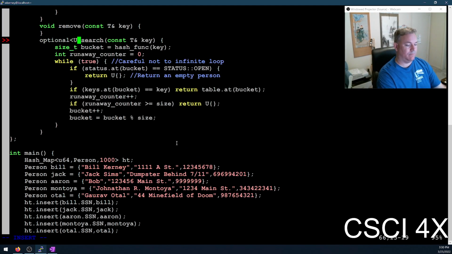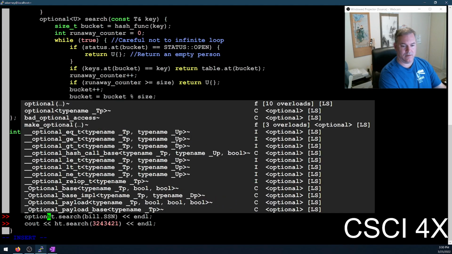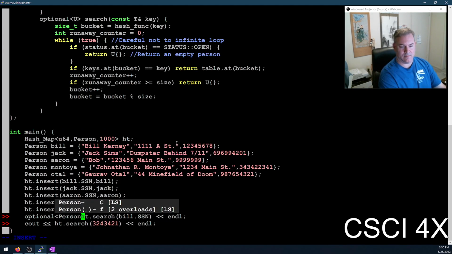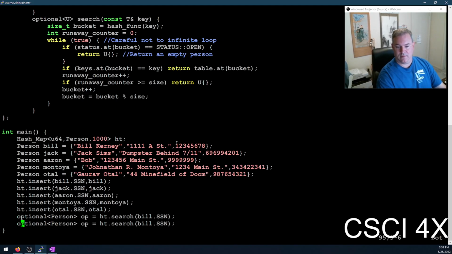Optional view. And now this is going to return an optional.